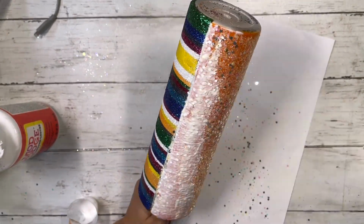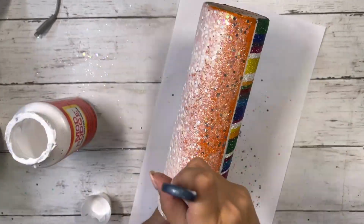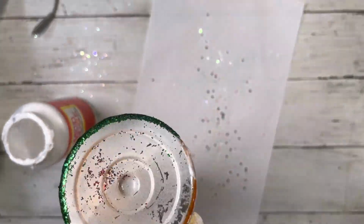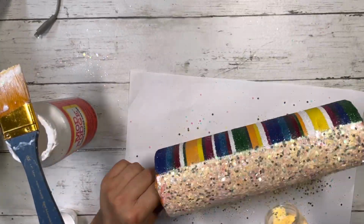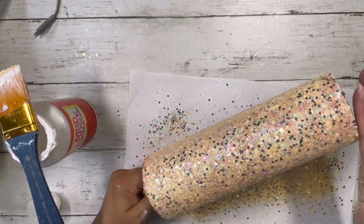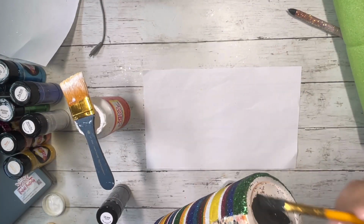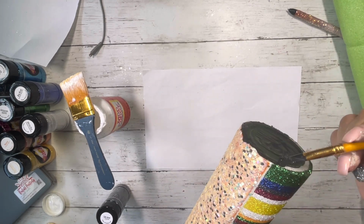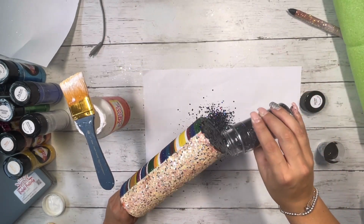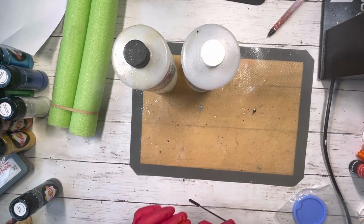I'm adding a second layer of Mod Podge because I do want a really nice coat of glitter on there, because I really want that glow in the dark effect to come through. I'm adding some black acrylic paint to my Mod Podge, and I'm going to go ahead and use that for the base of my cup, or the bottom base of my cup, and I'll be using Fifth Ave for the bottom. Then I'm going to let this dry and get it ready for epoxy.